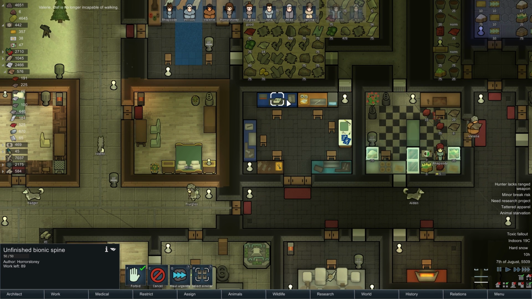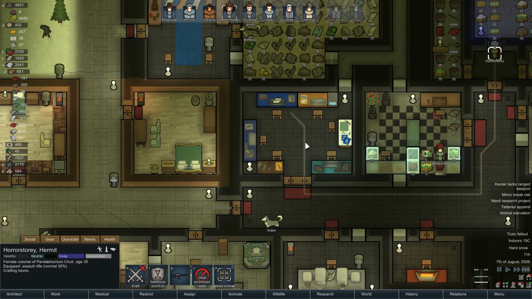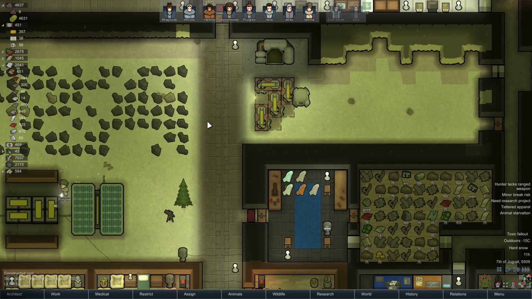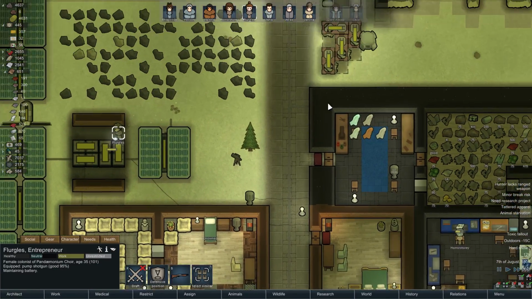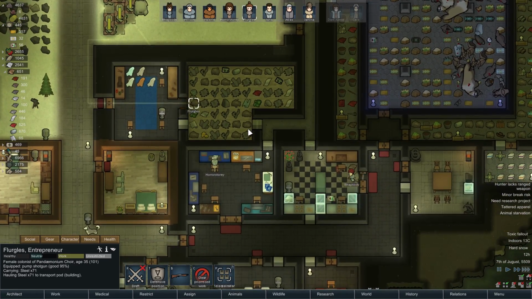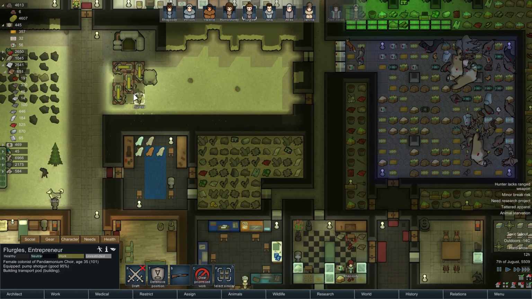This is the bionic spine. That will be for Kaya. Who's that being made by? Horror Story. Continue work. Thank you. There we go. Marvellous. Flurgles, could you work on the others, though? That would be great. Thank you. Let's get the rest of them finished off.